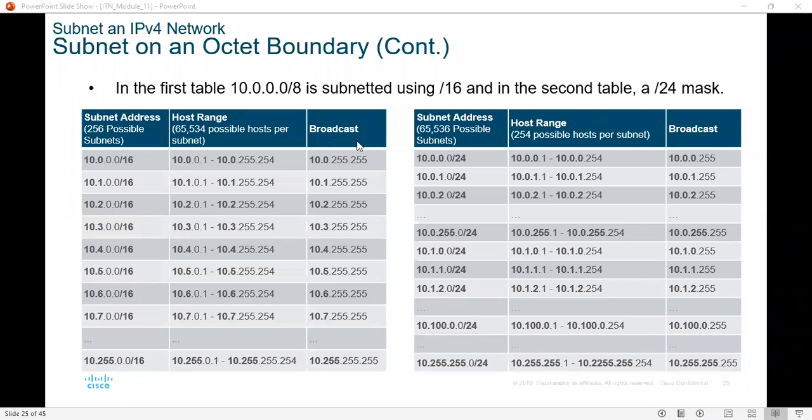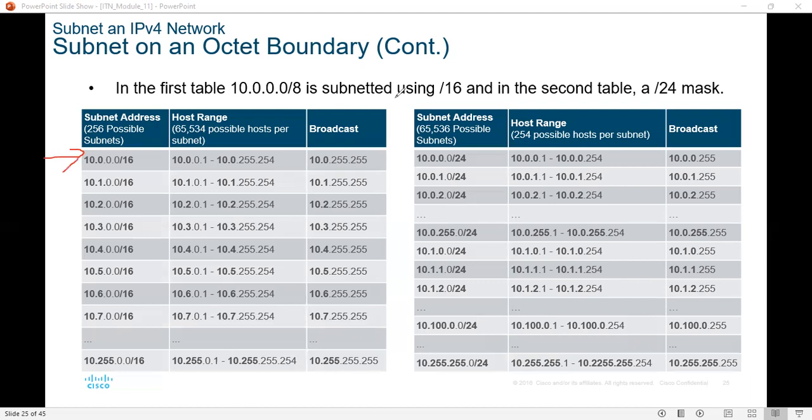So now let's come to what we have. So now we have 10.0.0.0/16. The network address will be 10.0.0.0. That's the first subnetwork. Then the host range will be between 10.0.0.1 and 10. Let me try and point out where I'm talking about. I'm talking about this line.